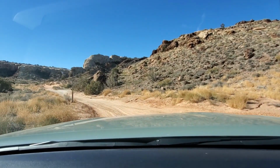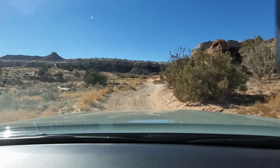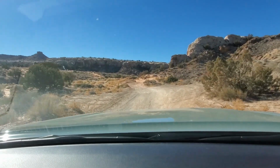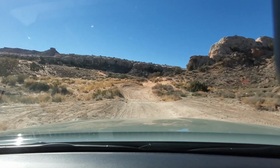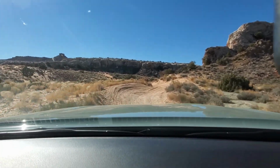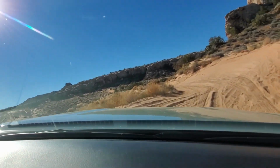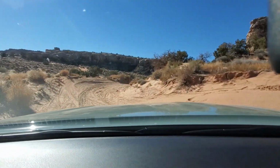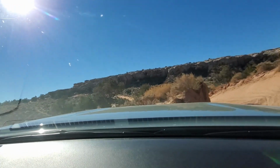You get to feel the vehicle move along with all those curves, the sand underneath your tires, and just kind of moving back and forth. It's a really fun way, if you've never taken your vehicle on sand, to give a good feel for it. I do recommend, though, in this section to be mindful of other vehicles that might be in the area so that you're minding the trail and not getting in their way, since it is two-way traffic on this trail, since you will be coming back out this direction.